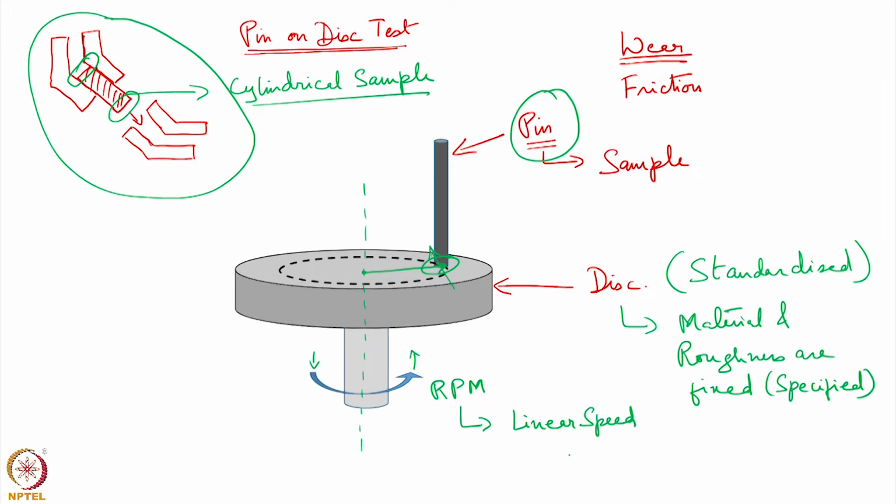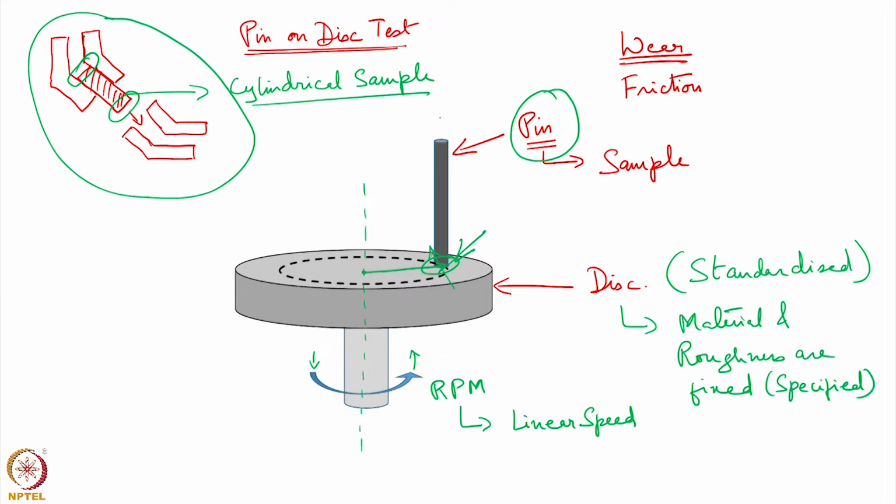that is experienced by the surface of the pin that is now in contact with the disc. So, at this location, which I have encircled here, where the pin comes in contact with the disc, you have a certain speed. So, that is something that we can define. We can say that the pin is being subjected to so many meters per second speed, that is defined. We also, as part of the test, so that is one part of the test.